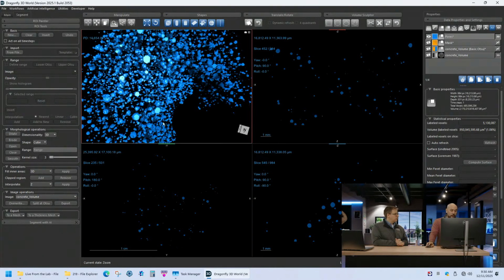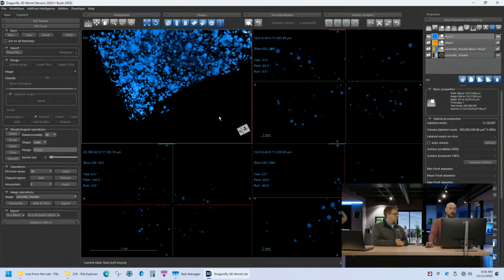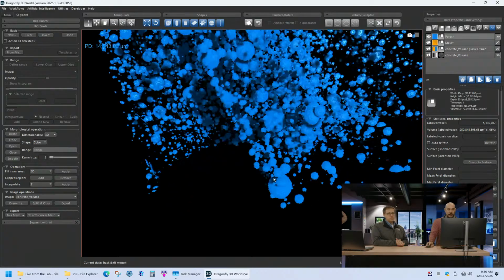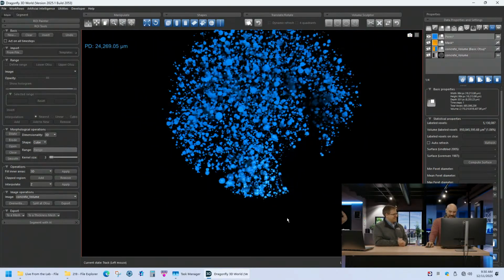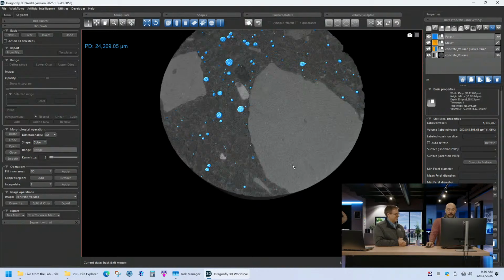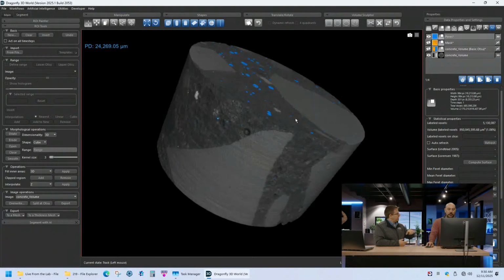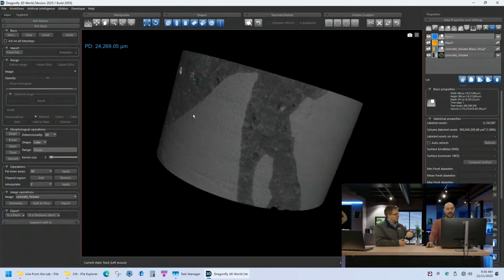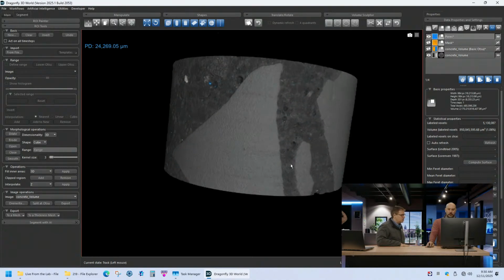If we look, it does look like there's a big gap here. Can you make that bigger? Big gap here. Let's double click. There's only so many pixels in YouTube land. So if we turn our volume back on, we can actually see that these big classed regions. So this big classed, and then if we toggle it off and on so everybody can see.